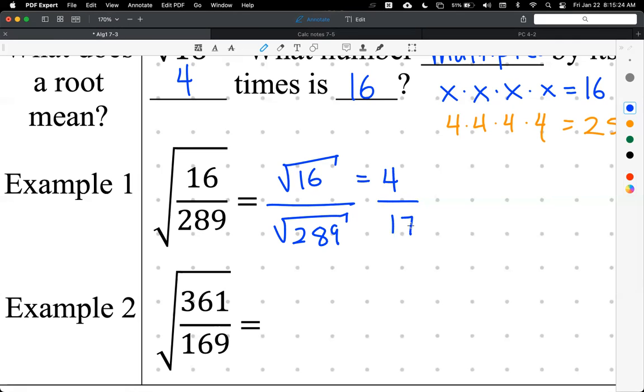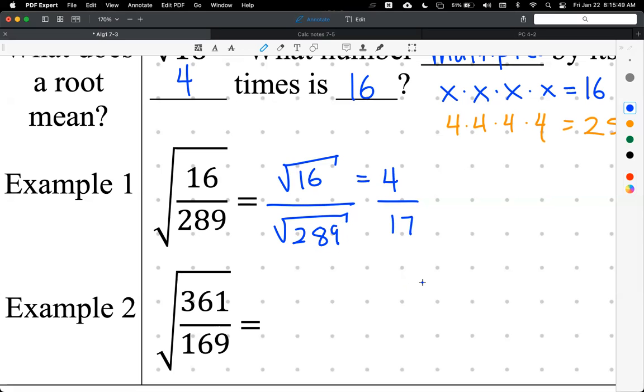And then there are always tricks for how to remember. Oh, how do I remember 289? Well, think of this. 7 times 7 ends with what number? 7 times 7 is 49. Oh, it ends with a 9. If this number ends with a 9, it's either going to be something like a 13, because 3 times 3 is 9, or 17. Those are your only 2 choices, and 13 is way too low. That's 169.